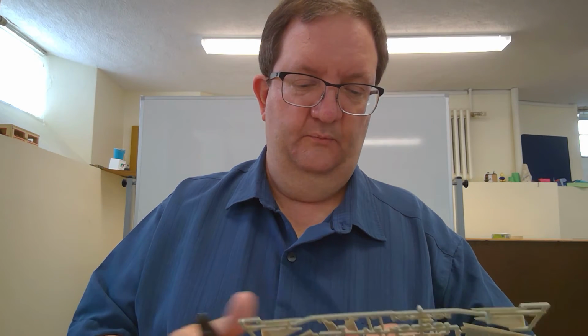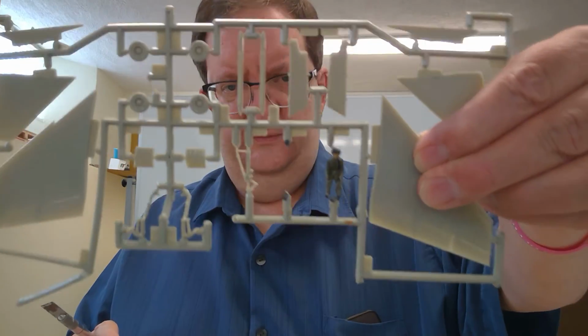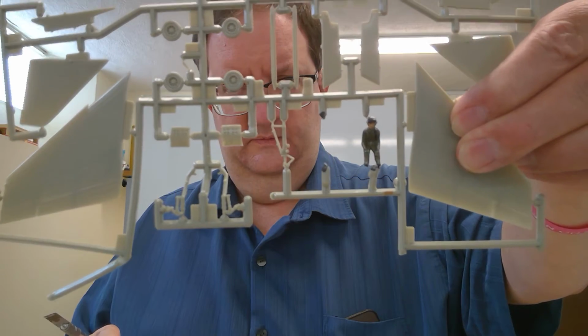So let's try getting this cockpit together, such as it is. I thought the detail on the pilot was actually decent for this scale, especially since this is a fairly old kit. Getting out my tools here so we can really see him. But it's not bad.